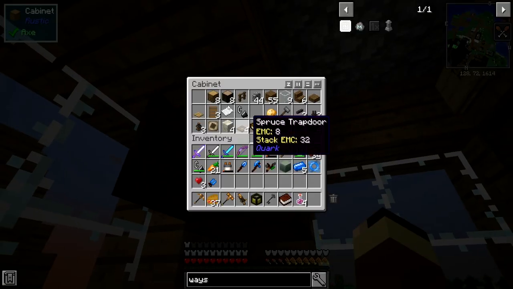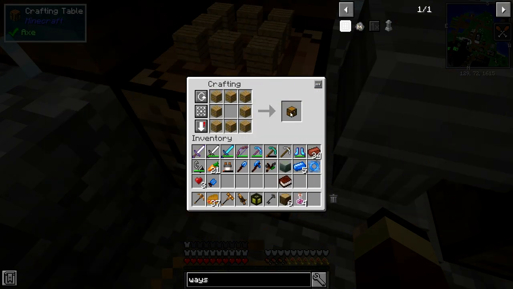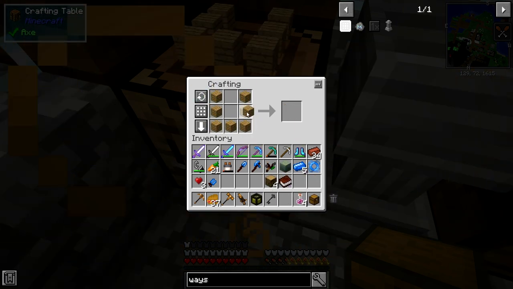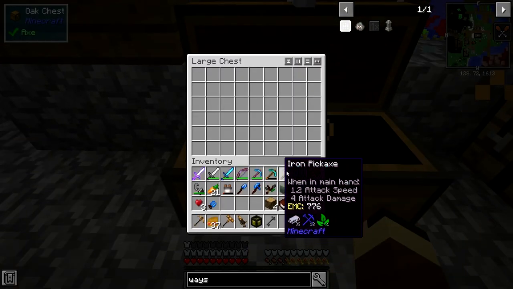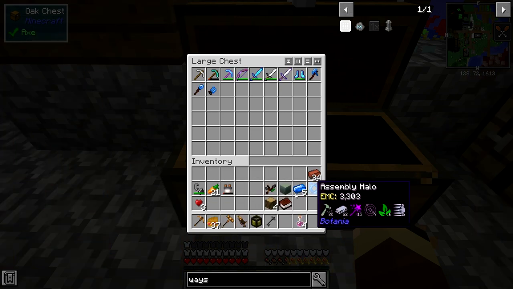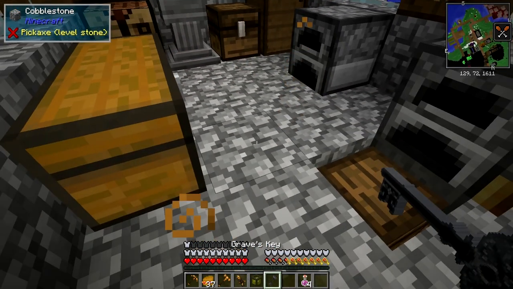Forget the shield. Okay. All right. We need some chests just to start storing stuff that I don't know what to do with. And all of this, this. Keep that. Alright, now let's check what's in here now.